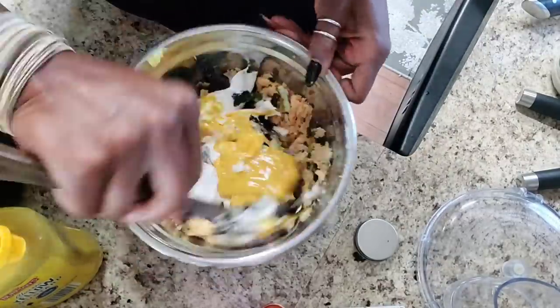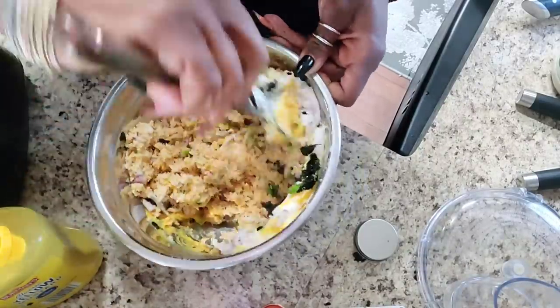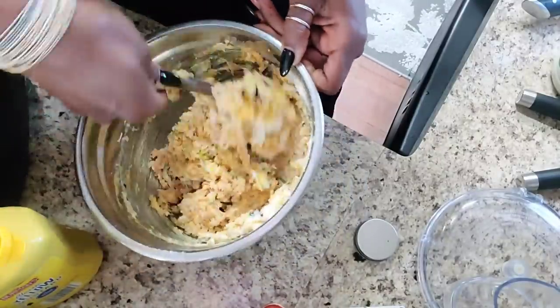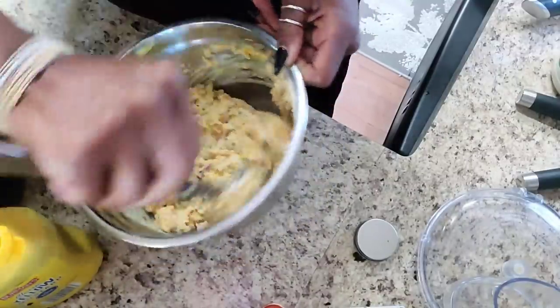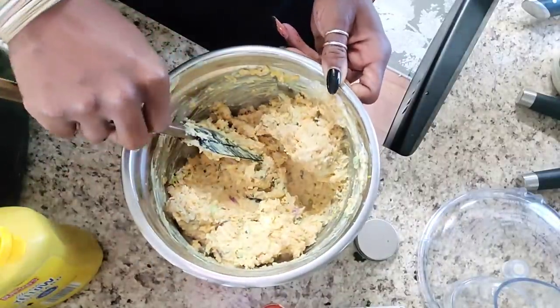And then we're just going to combine everything together. You know, like you would do tuna. If you want to add like boiled eggs, if you eat boiled eggs, you can add that. Tara likes boiled eggs in hers. I really don't. I could care less, to be honest. Okay, so this is pretty much perfect. So I guess my heapings are pretty much 1/4 cup when we do that.